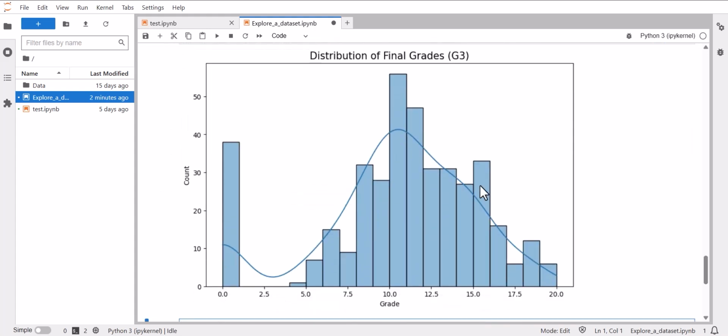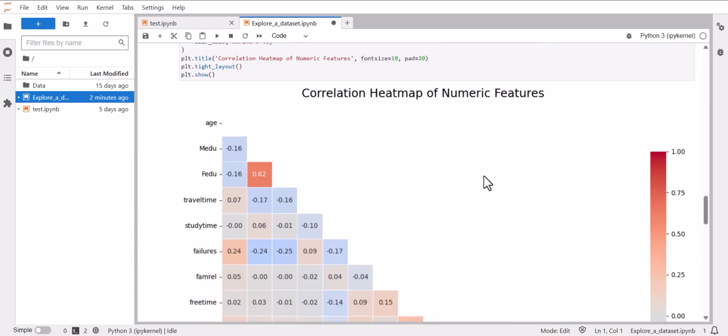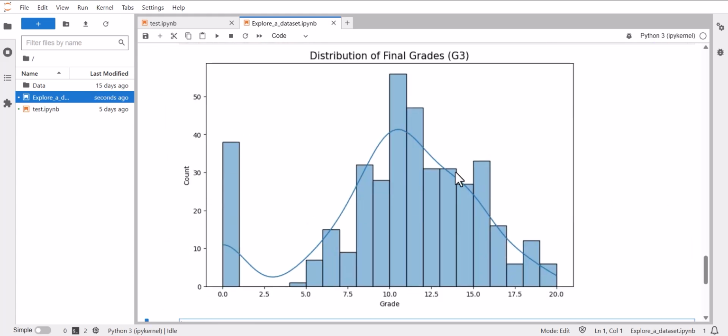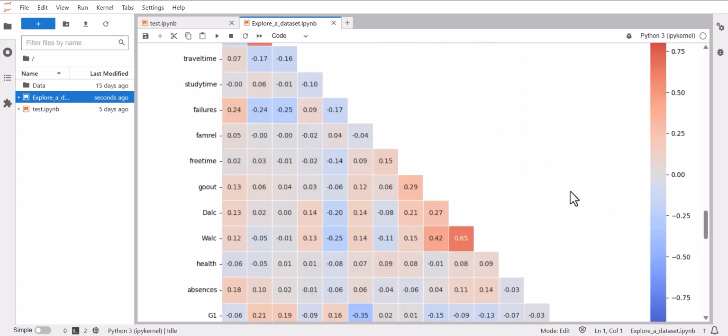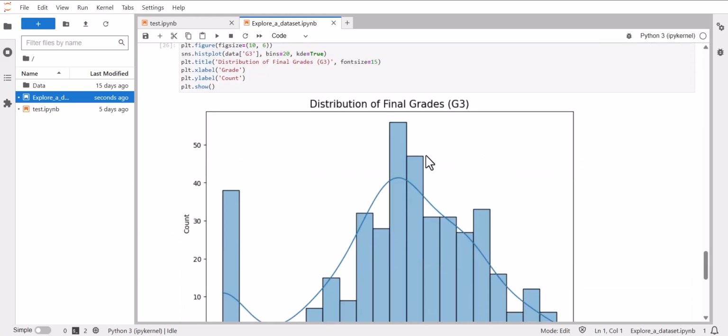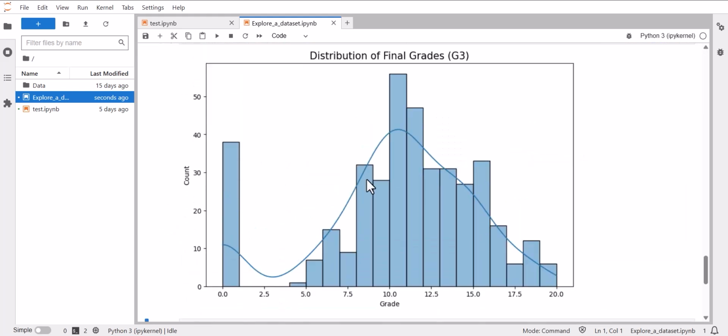This line over here, as you can see, is the KDE line. This is just the smoothed out probability distribution for this variable. So now, as we can see, the graph still looks the same as it did here, but it's much better to look at and also much clearer.